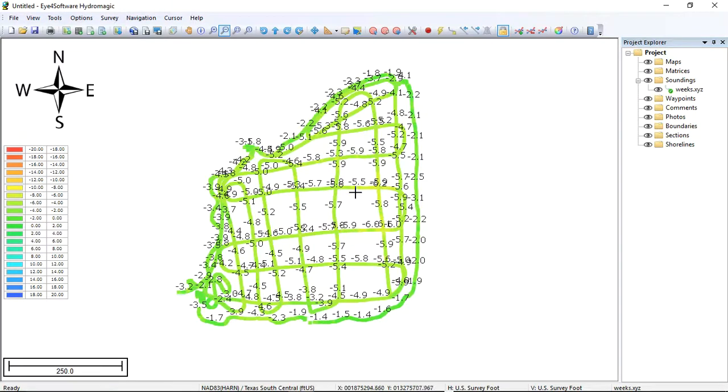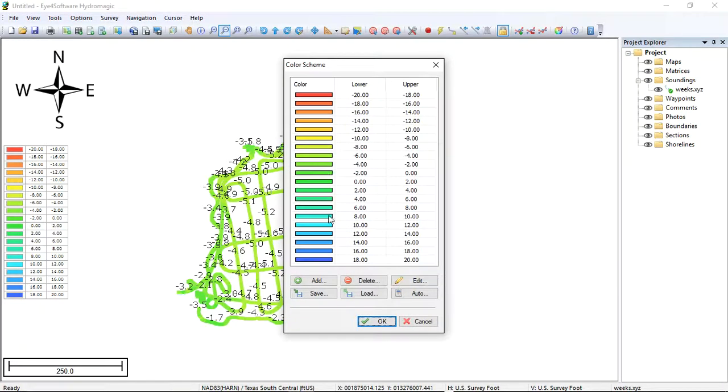Let's look at this data. This all looks pretty good. One problem is it's very monotone. That's unusual. That doesn't really help illustrate what we want to see here. So remember that the max depth that we have now after the offset is negative 6.4. What you want to do is change the color scale. If you look over here to the left, this is a huge color scale. We don't need that many colors in a 6-foot pond or a 7-foot pond. Typically, what's normal is to give each foot its own color. So really, there should only be 6 colors, and there's obviously more than that.